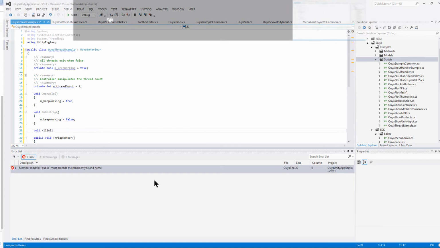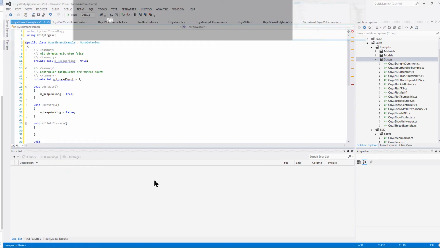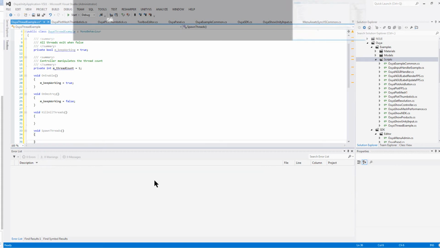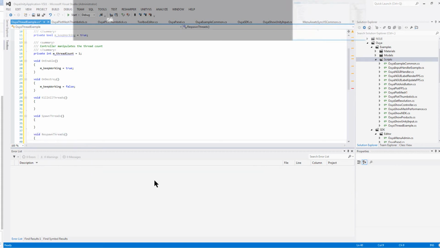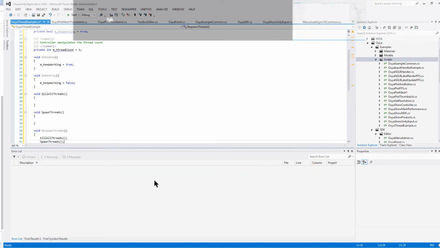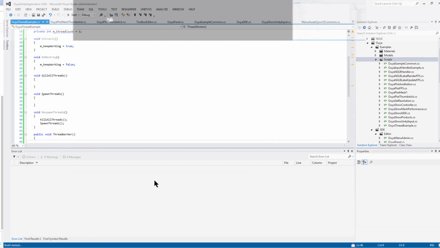And you'd want some kind of GUI to manipulate how many threads it starts with. So start with 1. Controller manipulates the thread count.